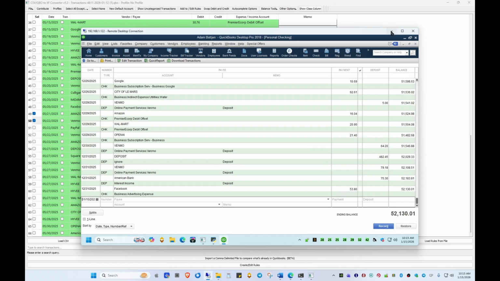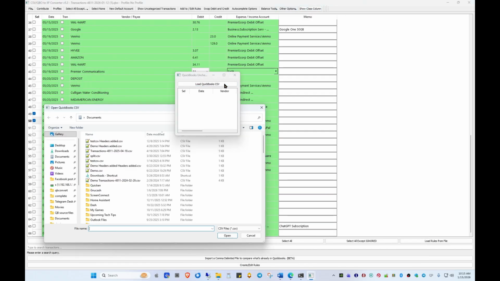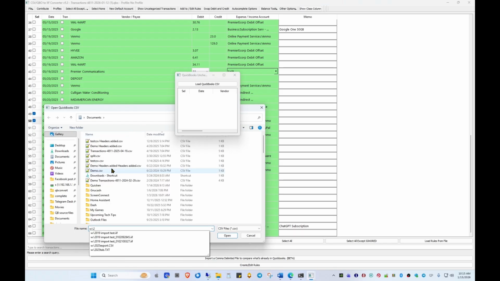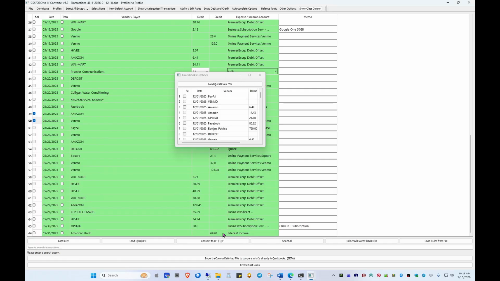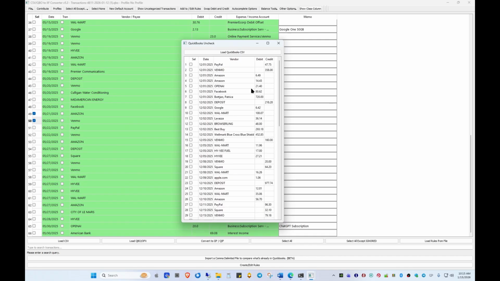There. So now if you were to come in here and overlay the QuickBooks data, we would do 2025 export, which is actually just December, which is also not the right month we're working with, but that's just an example of how you would export your data out of QuickBooks.